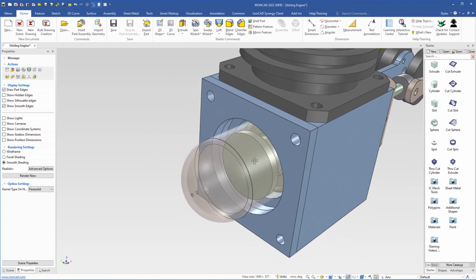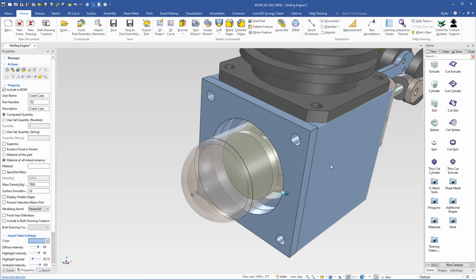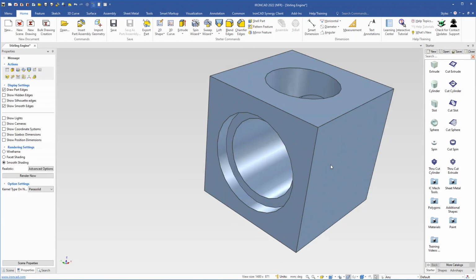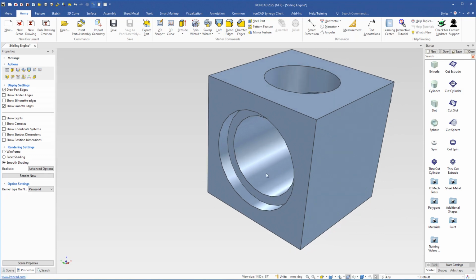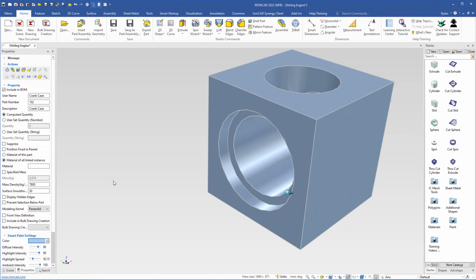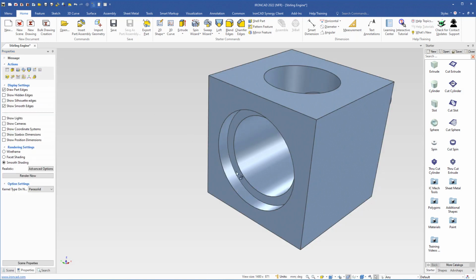And next step is to create a glass cylinder, and we will use the crankcase as a reference. So we select the crankcase and we hide unselected parts by pressing Ctrl Alt Space. And we will also change the smoothness of the crankcase. So we select the crankcase in part level, come over to the properties and change the smoothness here to 60. Hit enter. So now the glass piston will be placed inside this hole, placed on top of this surface here.